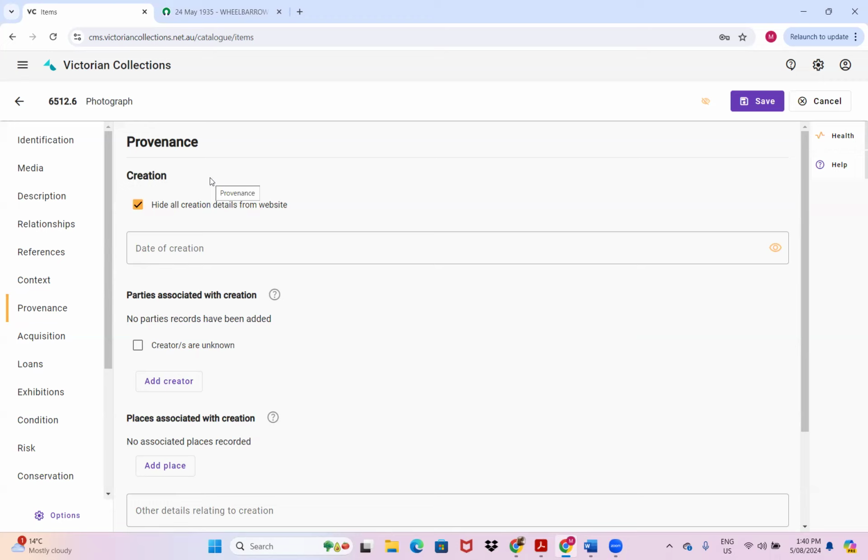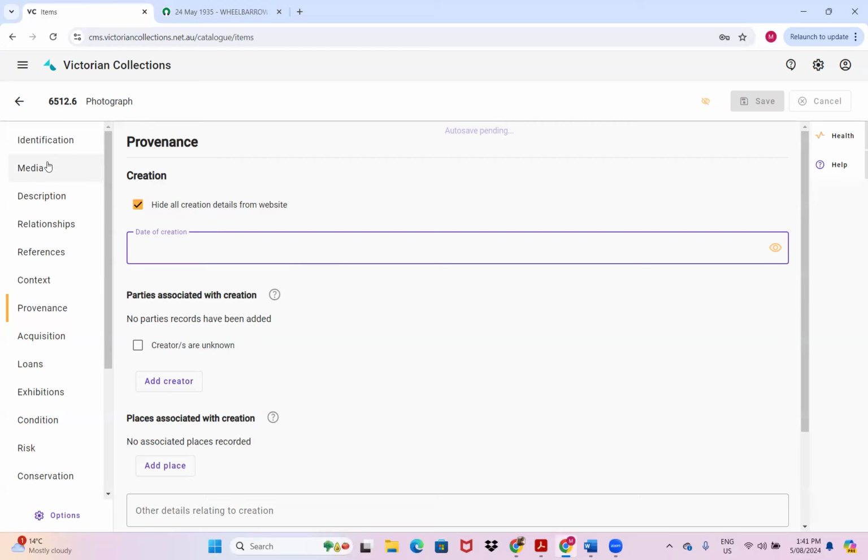And it's also something that if, say, research is being conducted, we have a research department in the museum that we can provide necessary information through. Hiding it from the website doesn't mean that it is completely inaccessible, just that there's a little bit more of those checks. So the creation date, once again, this might not be known, but if it is, pop it in. I would always go with the standard 2-2-4.